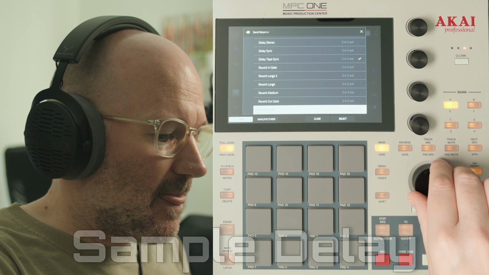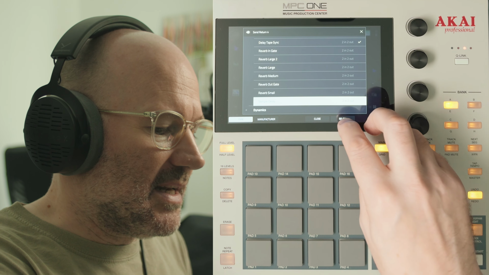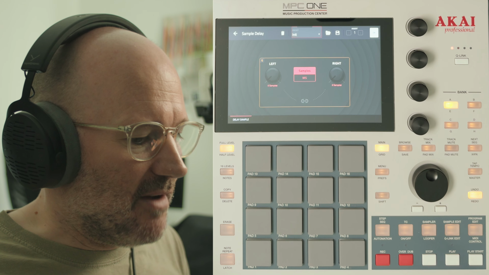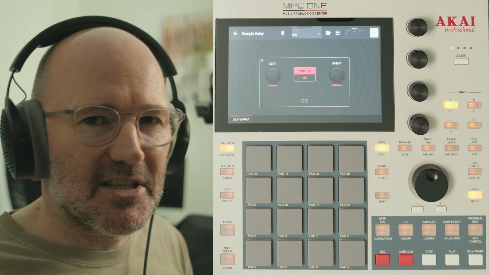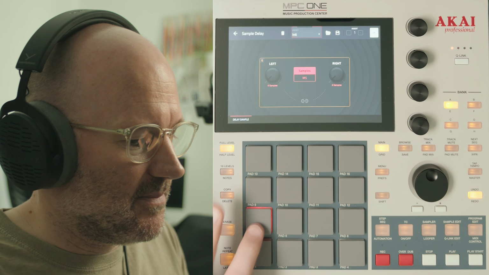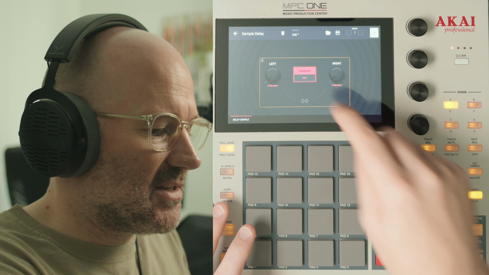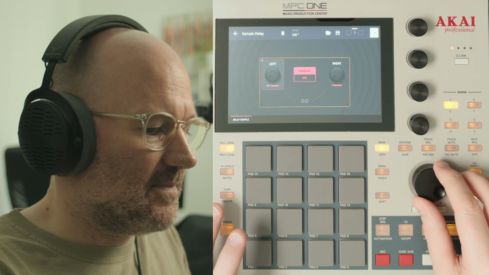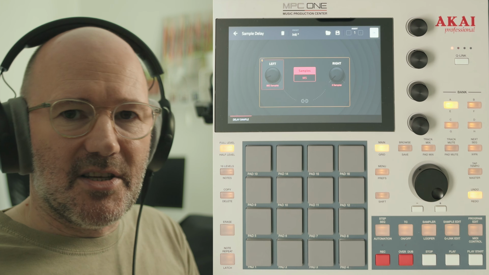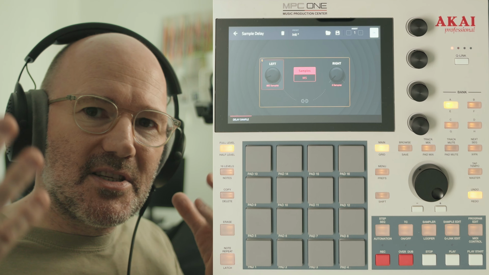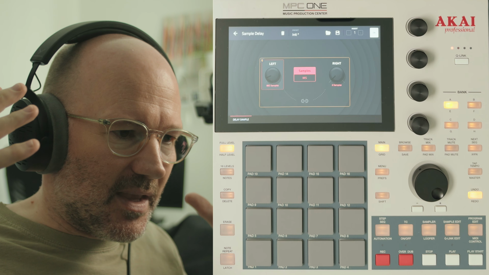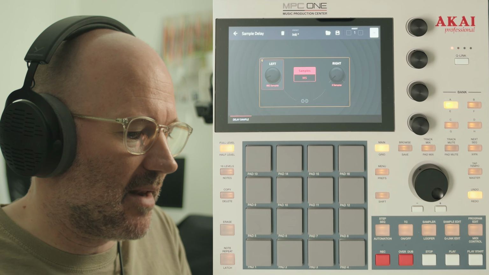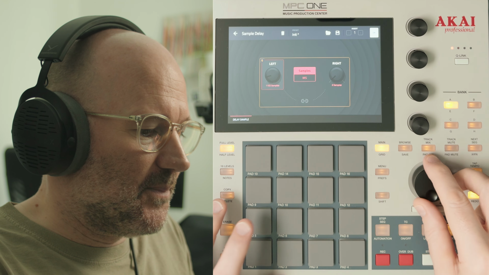There is one more, which is the sample delay. Now, sample delay is not really a delay plugin as such. However, you can use it as kind of a slapback effect, and I'll show you. You can also use it as a Haas effect. So you've got the option of samples or milliseconds. But what you can do is, by delaying the left and right signal, the brain will perceive them slightly behind each other, and it will give the effect, the Haas effect, which can make a mono signal spread out and can give everything width. So you can do that with this delay plugin.